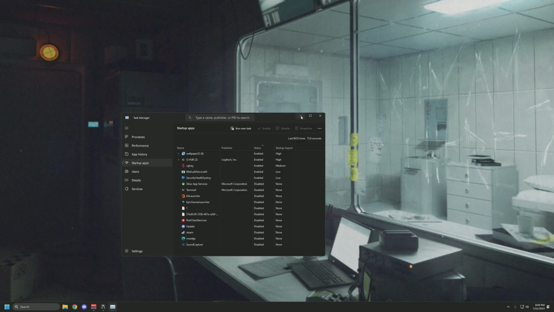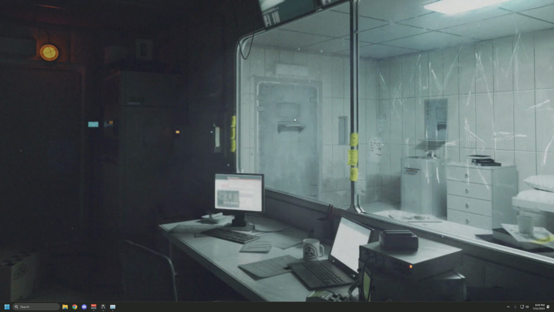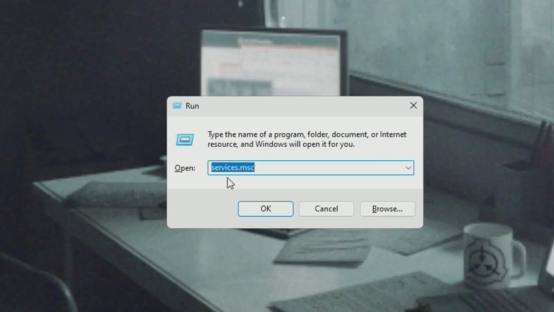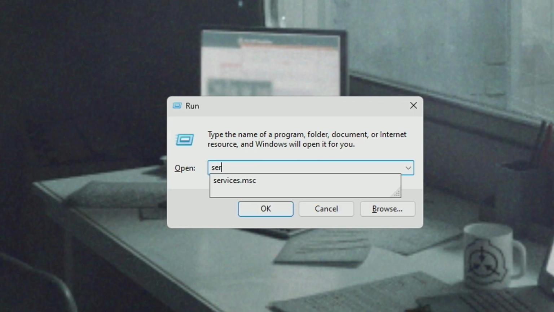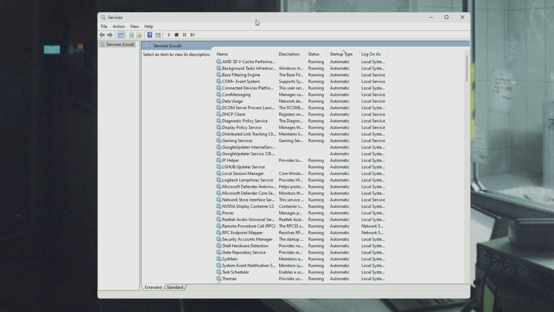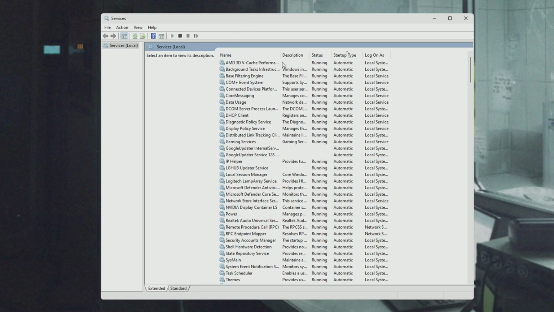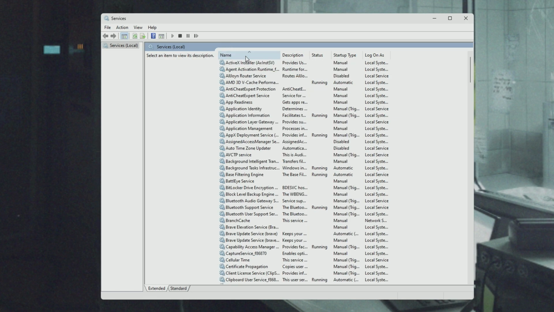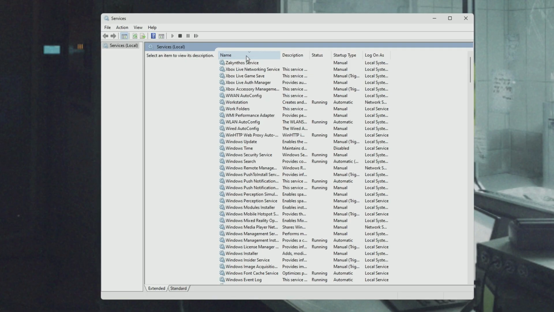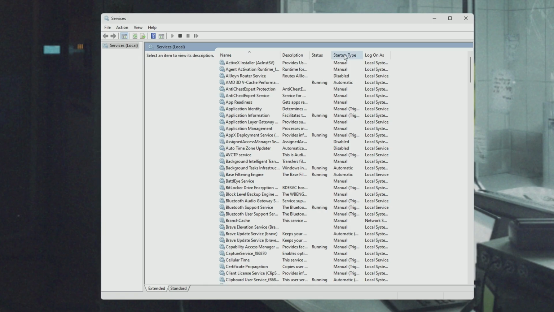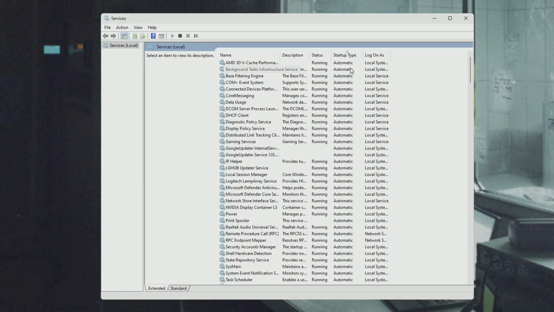The first place that you may have seen me look all the time is services.msc. So if you hit Windows key and R on your keyboard, you're going to want to type this in, so I'll type it again, services.msc. Inside of the services.msc window, you're going to see a host of different things, but don't worry, it's not that complex. All we're going to do is sort by name, so that you have it set up like me, alphabetically sorted. And then you're going to want to sort by startup type. This will put all of the automatically running tasks first and foremost.